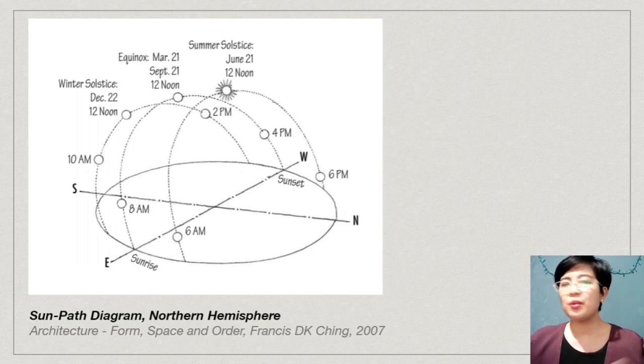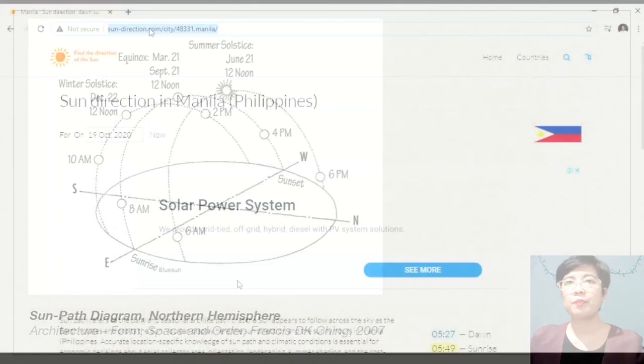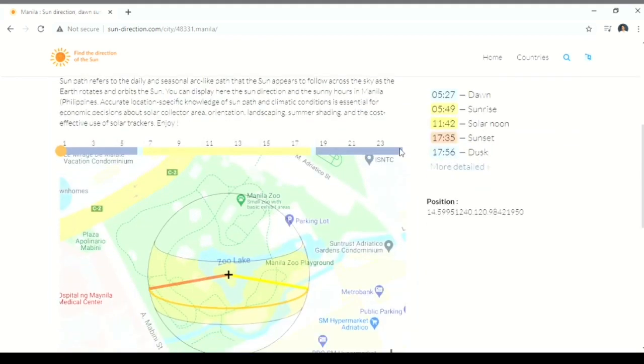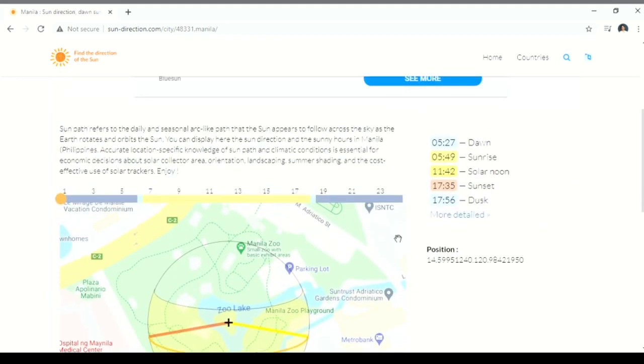Okay. So, I'm going to show you a video para mas lalo natin maintindihan ito and how it works. Nakita ninyo itong website na to na sun-direction.com, and then you can simply look for the location or yung site ninyo.